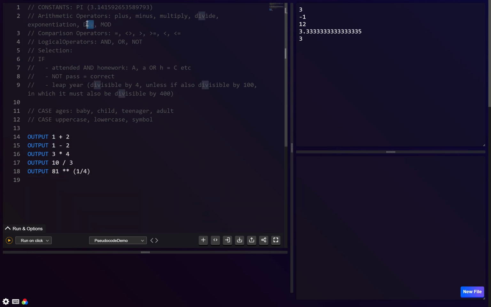So now looking at div, this is going to be integer division. So let's say we try something like 9 div 5. What this will do is the division, but then it will only get the integer part of this. So let's just see what 9 divided by 5 is. That's going to be 1.8. Okay, 1.8. So if we just do div, we can see this is just going to be 1. It's only going to get the integer part of this.